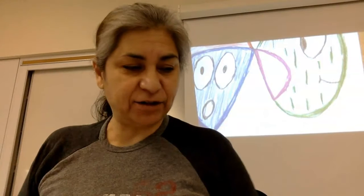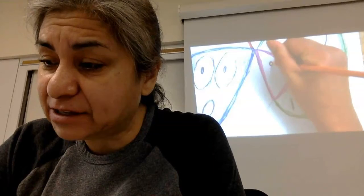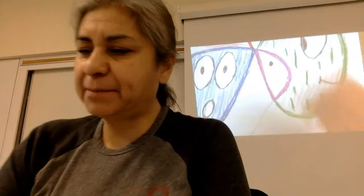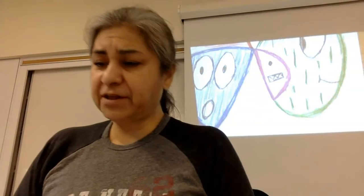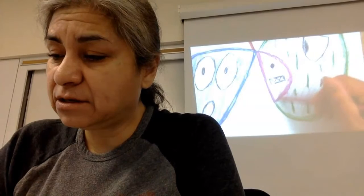Now decide what you want for your eyes on this one. On this one I'm going to do a tail. I'm thinking just one eye — not a profile, but this is a one-eyed monster. So one teeny, teeny eye. Just a black eye — sort of spooky because there's no iris at all. And I'm going to make the mouth a rectangle and do some teeth. Go in and make your lines heavy — nice heavy lines. Make it more visible, then go in and shade lightly with the color. Do not shade the inside of your mouth. You can go over the eye this time because it's just a pupil — there's no whites. There's my pink one.